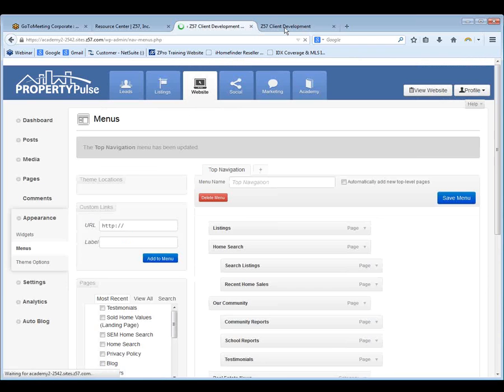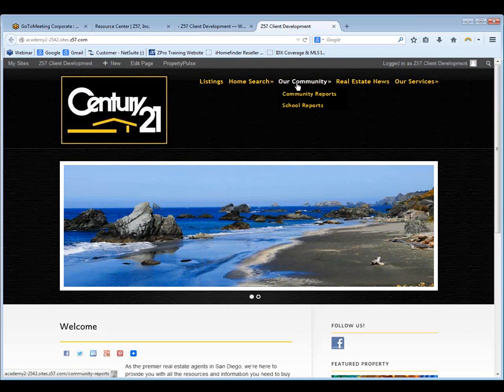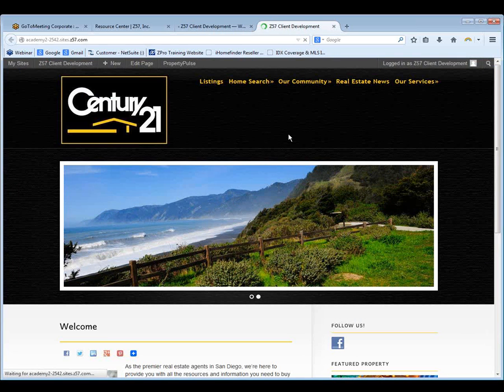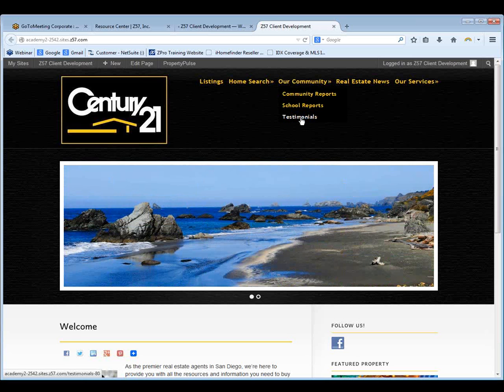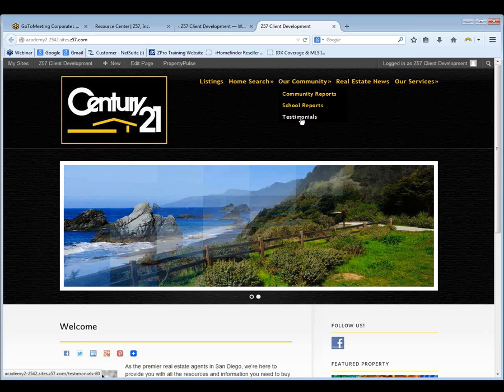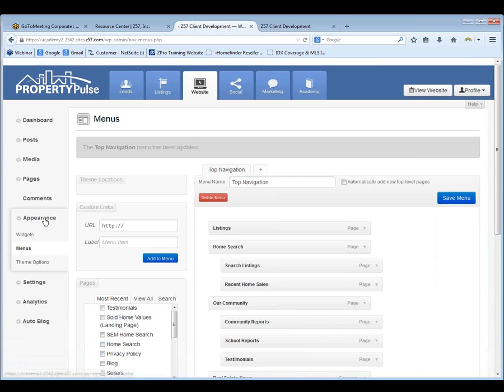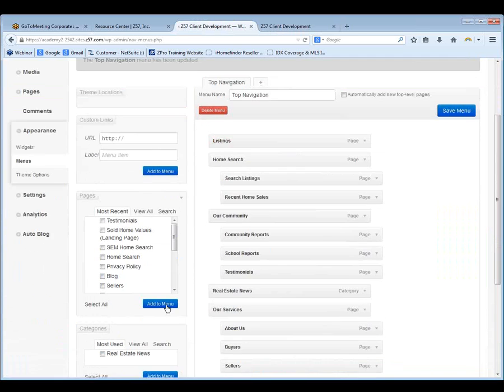So we'll give it a second here. There we go. If I come back up, it wasn't there before. Now I will refresh. And there it is. So just remember, if you create a custom page, it doesn't just pop up on the website. You've got to simply go under Website to Appearance, Menus, check the box and add it, drag it where you want it, and save it.